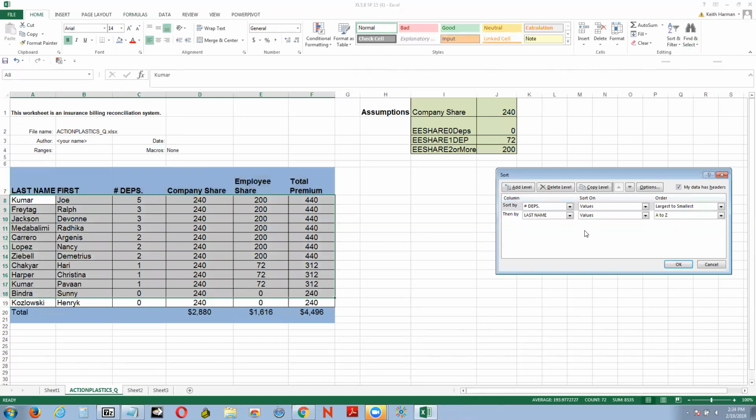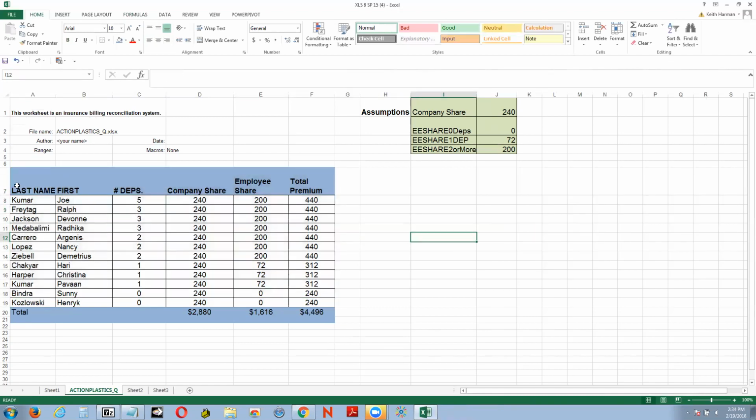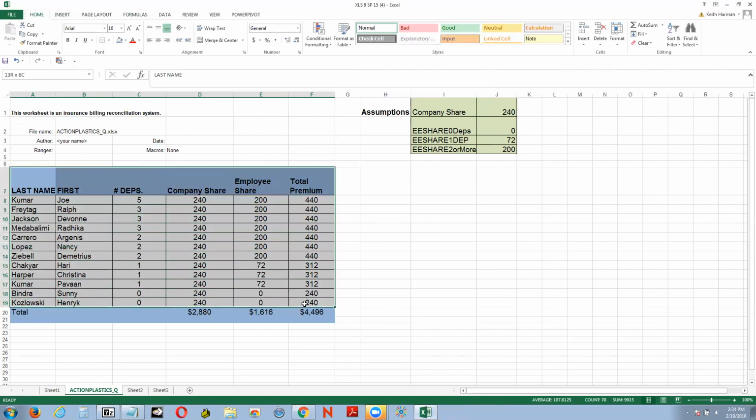Now, here we've got this sort, but now I want to do something a little bit different. I want to get a count, for example, or I want to incorporate just a certain set of these. That's when I'm going to put my cursor on A7 and come all the way down to, let's see, that's going to be F19. I click on sort and filter, and I'm going to filter these. And then you'll see the little filter tabs appear.